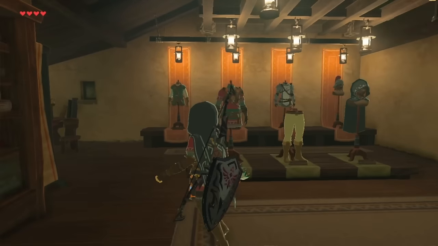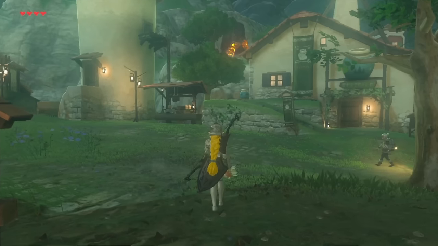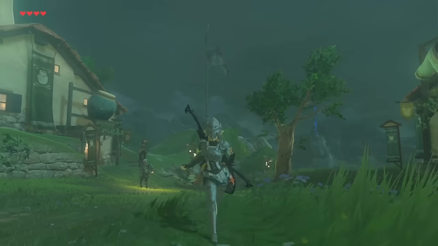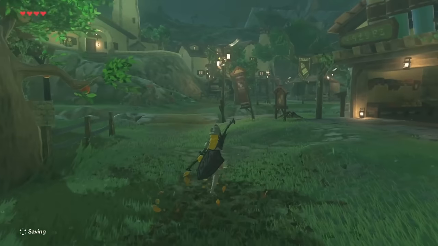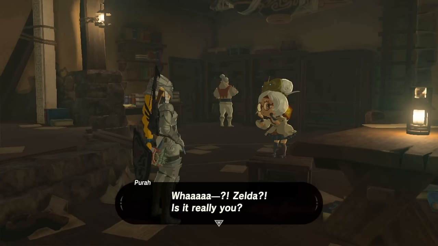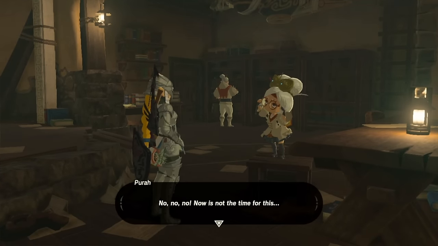Okay. And get some soldier's armor here. Yes, yes. Ooh, there. Oh, I love that thick braid in the back. The braid is really cool. Unfortunately, we can't see Zelda's face. That's okay, though. It's meant to be protective. Purah! I remember Zelda, Purah. Is it really you? Snappity snap! No, now is not the time for this.